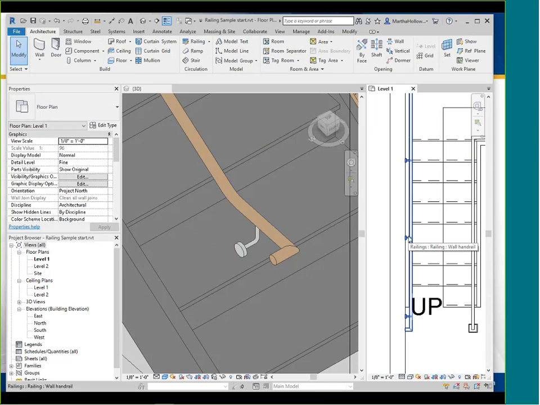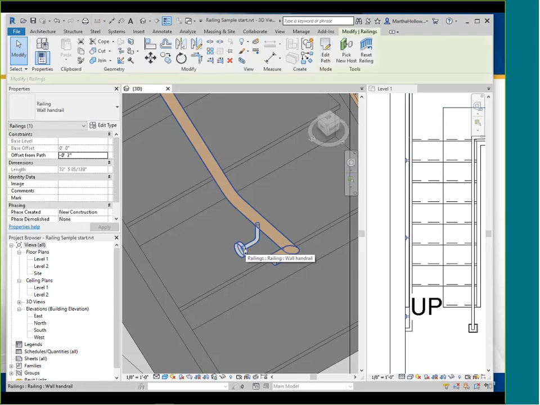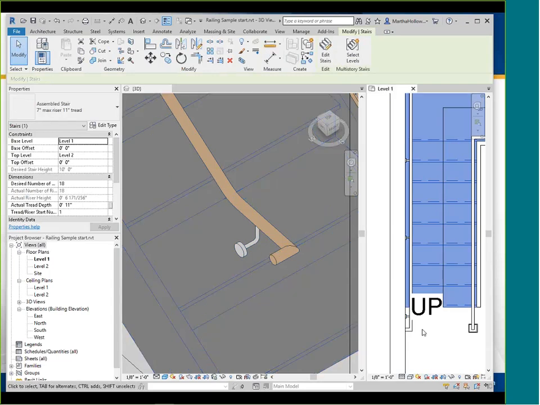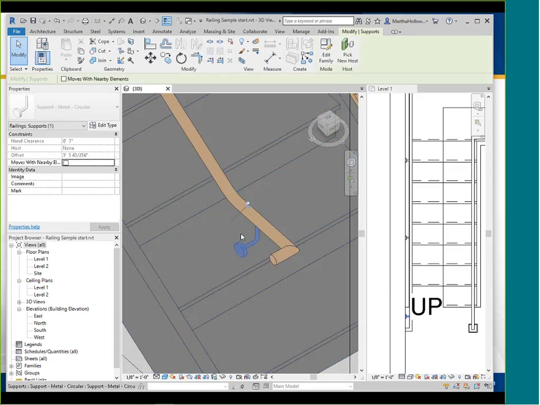So anyway, I can at least see how I've got my positions here. Now, let's say for this case, I don't really want that one there at all. So I can come in and select it. I can do this in either view, by the way. I'm going to try and do it in this view. I'm going to tab through until I get just the support. The support you can see here has a pin, and it's linked right now. So I can allow the element position to change. I'm going to click on that, and I can now change the position of this element. I can actually drag it.